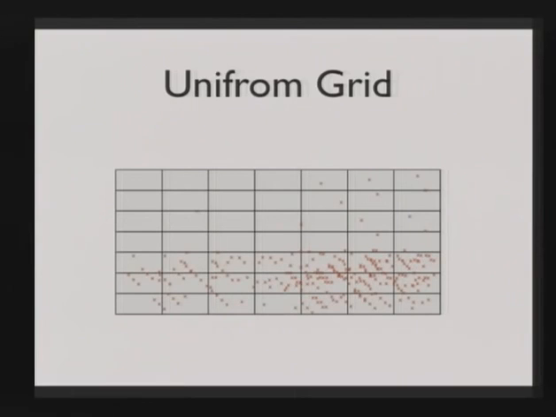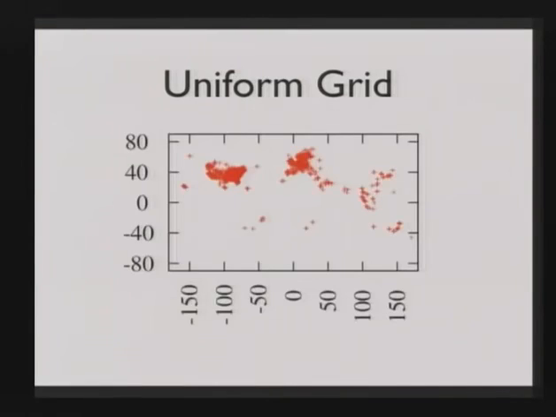Technically, I want that cell to be a very coarse-grained partition, while I want this other region to be a very fine-grained partition. And this type of data is very prominent. I'm not just making up this example. So this is a visualization of a real-world data set that we got from check-ins in a social networking site. And you can more or less tell where the continents are. You can see that a lot of people are checking in in the US, a lot of people are checking in in Europe, but not so many are checking in in Africa, in Asia, and so on. So we want to choose how to partition in a better way.